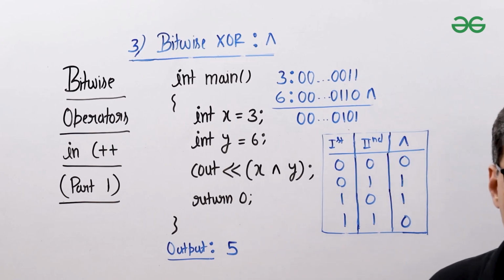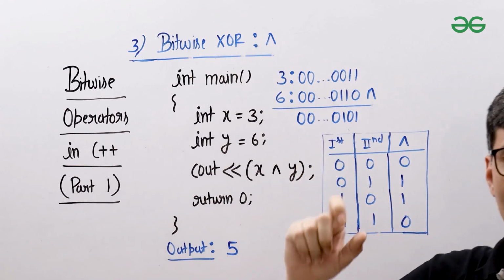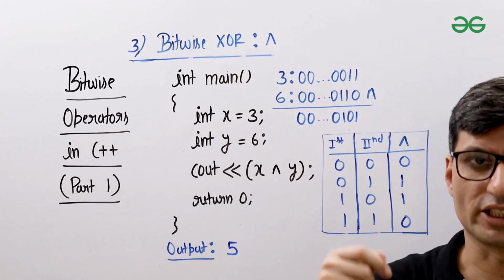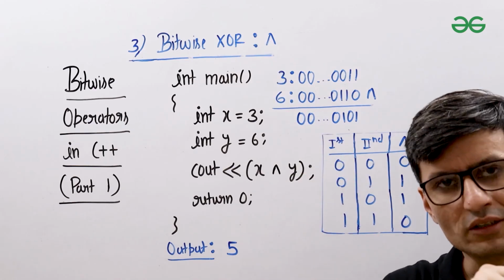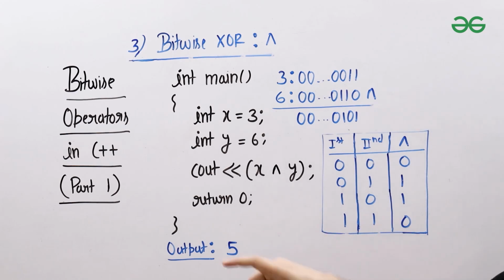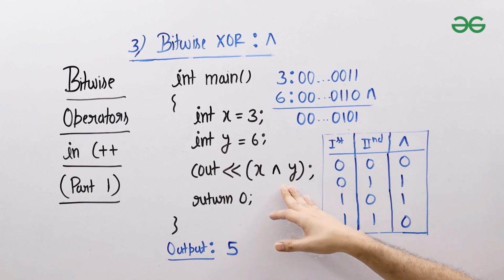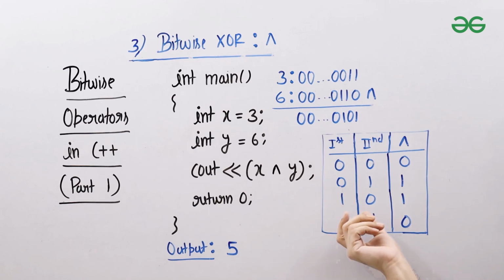Let's now talk about our third bitwise operator, which is the bitwise XOR operator. This is the sign for the bitwise XOR operator. You can typically get it with shift and 6. In your keyboard, there are numbers 1, 2, 3, 4, 5, 6, and if you press 6 with shift, you will get this operator typed. Now, this is again like logical or digital gates. There is an XOR gate. And how does this gate work? If both the input bits are different, then the output is 1. Otherwise, it's 0.